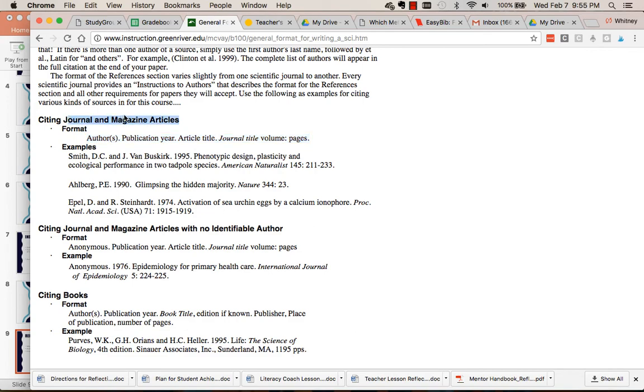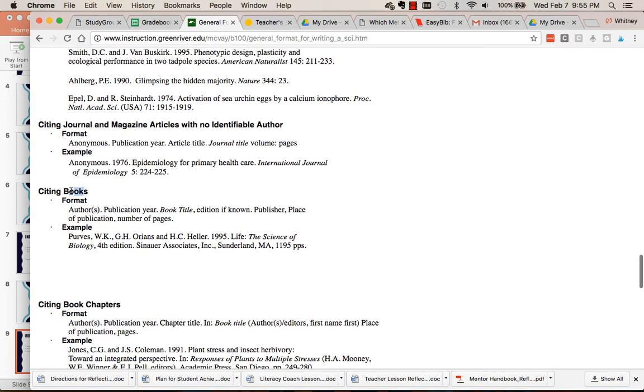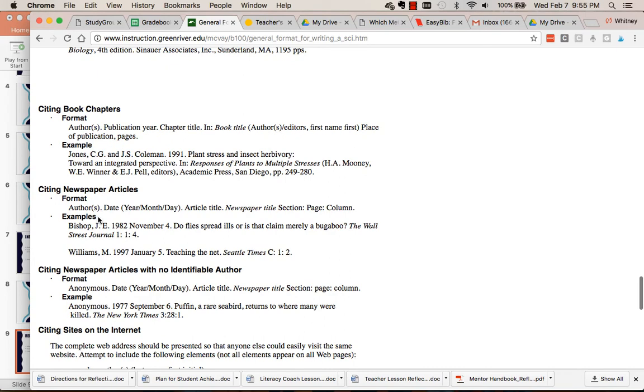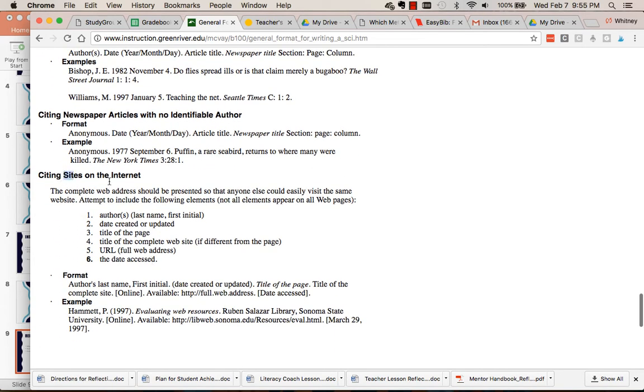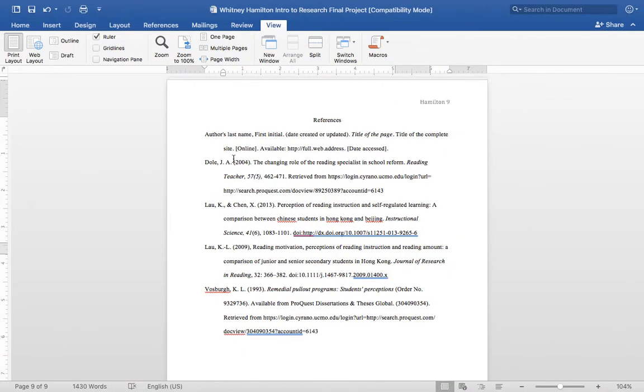Okay, so journal and magazine, books, book chapters, newspaper articles, but probably the thing you're going to use the most is sites on the internet. Okay, so what I've done to show you how you're going to create your citations is I've just copied and pasted this basic general format onto my document. And honestly, you could do the same thing. You could go to this website and just copy and paste the format onto your page.